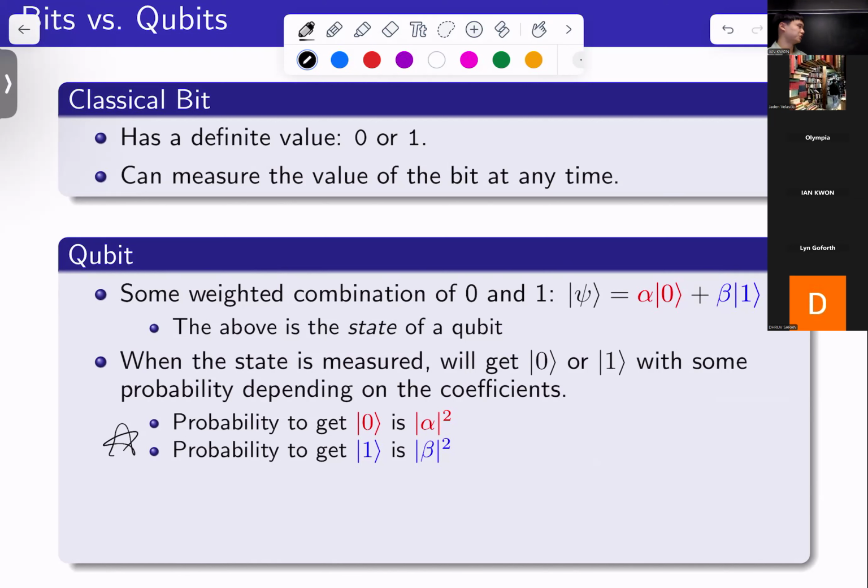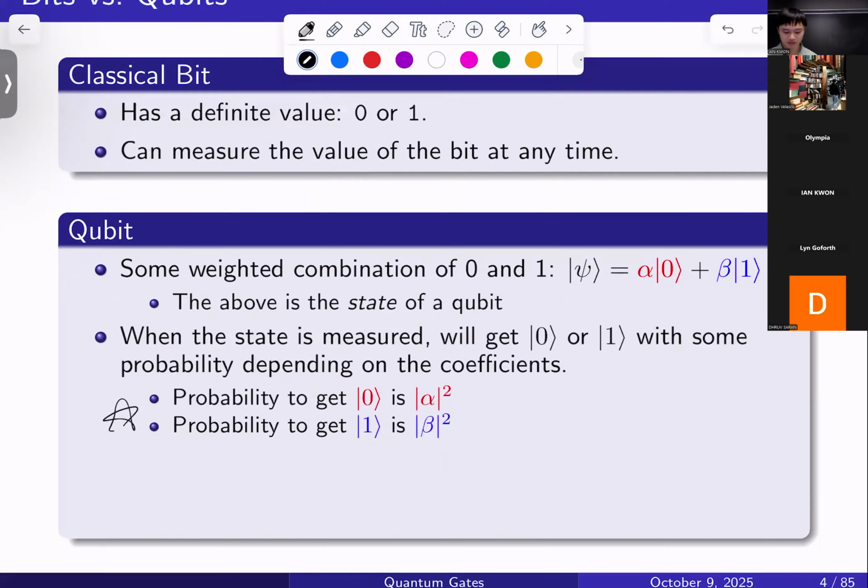As a first question, since these are probabilities and we only have two states, does anyone have an idea of a restriction we might have to place on alpha and beta so that they are actual probabilities? Yeah, -1 to 1, sure. That's true, I guess it can't be negative, right? It's a probability, so it's going to be between 0 and 1, but that's a good start. Does anybody else have an idea?